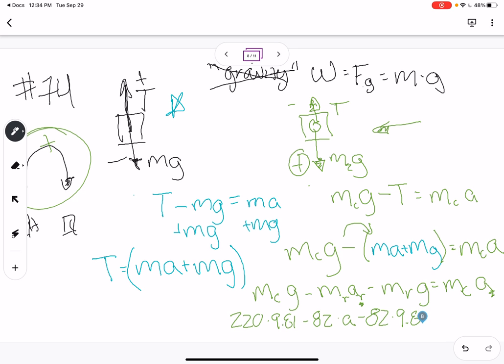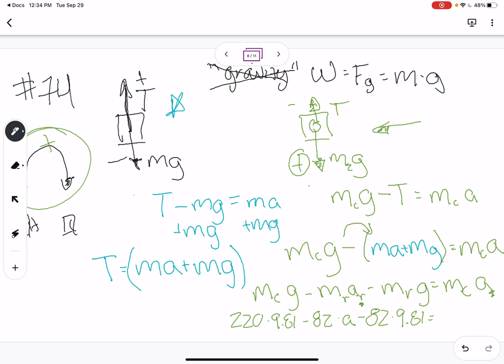Wait, you left that acceleration empty. Is that supposed to be empty? The 82 kilograms, isn't that times 9.81? Where is that at? Acceleration of Robin Hood. You did 82 times A minus 82. Wait, it should be there. I think I just put it in, didn't I? 220 times 9.81 minus 82 times 9.81. No, it should be A.